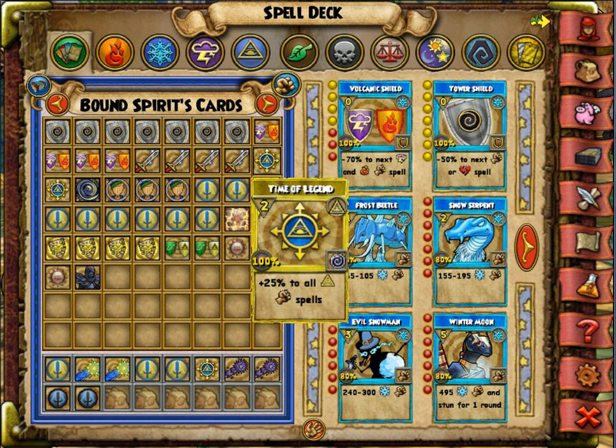Okay, so we have these 2 Time of Legends. We have these in main deck because they need a bubble to boost your damage. If your damage is bad, like Hawk Talon, for example, because this is his character, you want to be boosting it up. Especially if someone puts up their own bubble, you don't want their little bubble up. You gotta pop their bubble and put up your own.